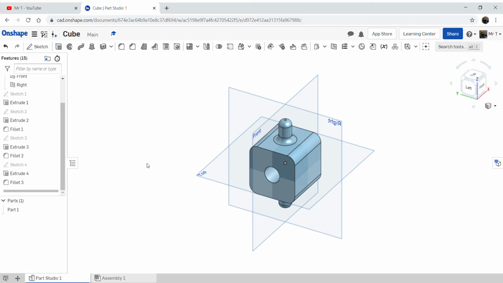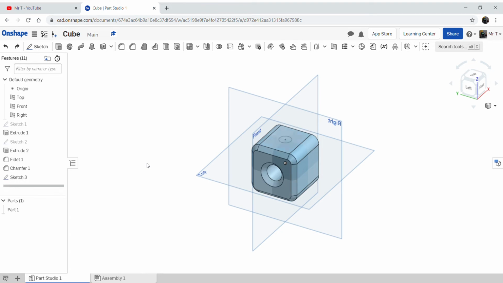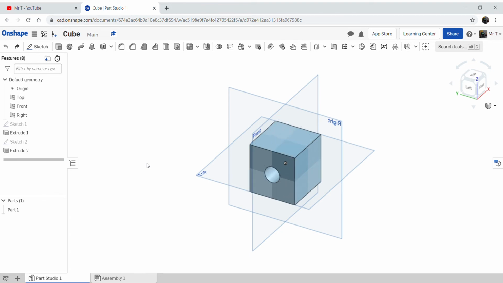The simplest way to go back as many steps as you like is to hold down the control button, which is in the bottom left hand corner of your keyboard, and press Z. You can literally go back as many steps as you need to remove all the bits that you've done.